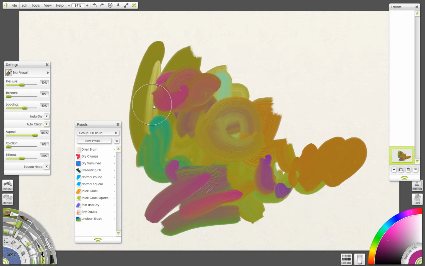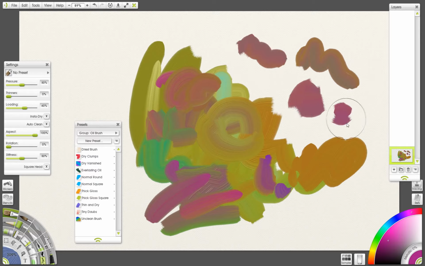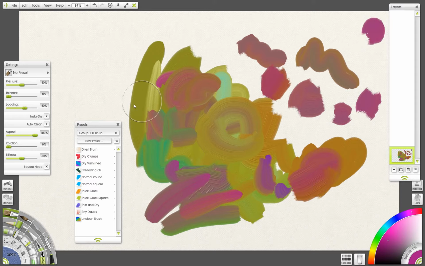Let's say now we have painted something like this, and now if you repaint, you are going to get the last color that you used, and it will continuously go back to the color that you had. If you need to clean your brush right away, what you have to do is dip your brush into the water, and you can see that the water is becoming red because we had selected the red color.